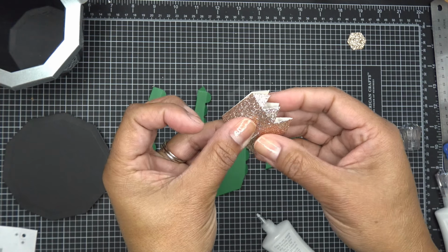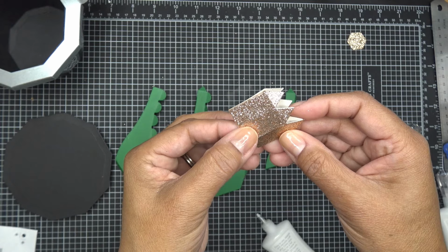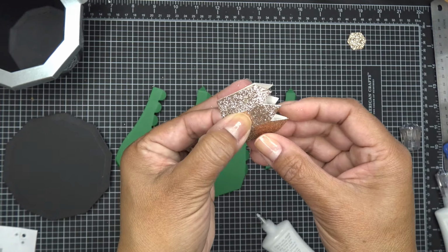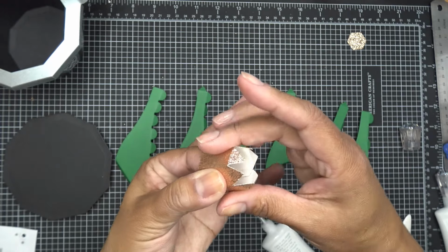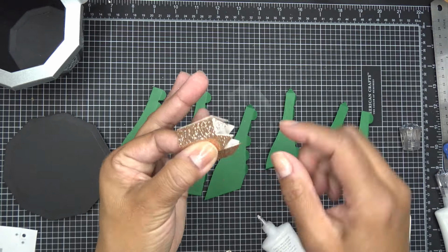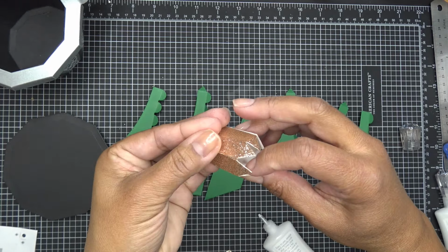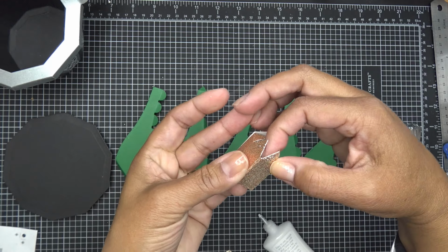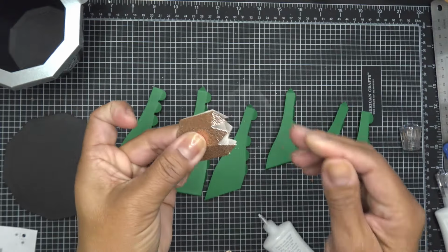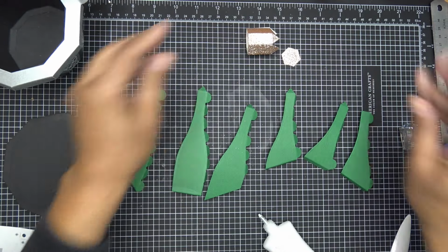Now, since these are symmetrical, you can basically squish it like this and make sure everything's good. But I just normally hold it. But you can definitely flatten it out. And then at the very top, we're going to add this guy. So I'm doing that now just because, again, I was waiting for that to be ready. Oh, yep. See, that's exactly why, because it's glitter paper. Going to take a second to set up. So I'll just leave that there setting up, and we'll add that in a second.